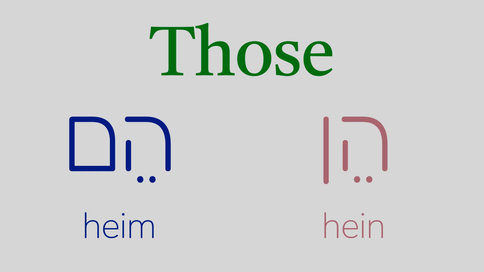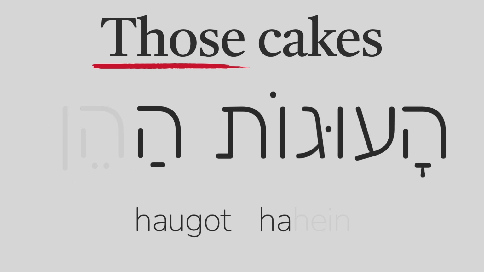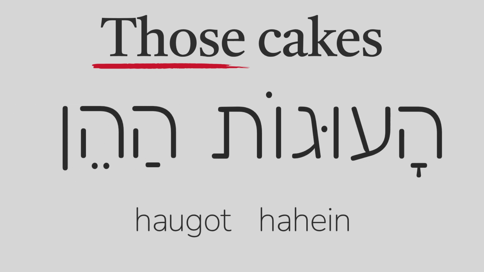In biblical Hebrew, we usually have a distinction between these and those, and sometimes in modern Hebrew, we may as well. Like hu and hi, he and she in the singular, can mean that. The words meaning those are the subject pronouns for they, masculine heim and feminine hein. So to say those cakes with a distinction for those, we wouldn't say ha'ugot ha'ele, but ha'ugot ha'hein, switching out ele for hein, the feminine form of those, to agree with the feminine plural ugot. Ha'ugot ha'hein, those cakes.